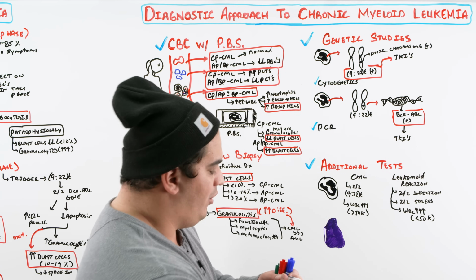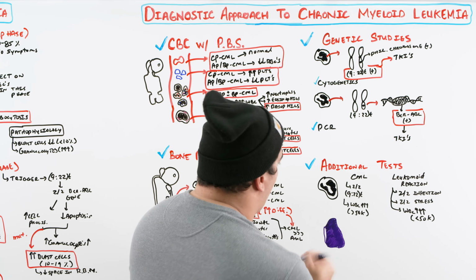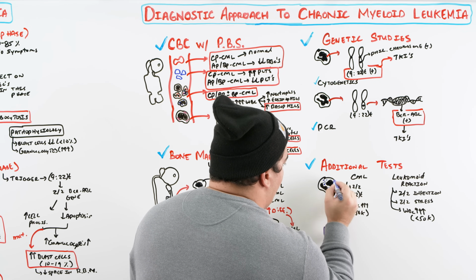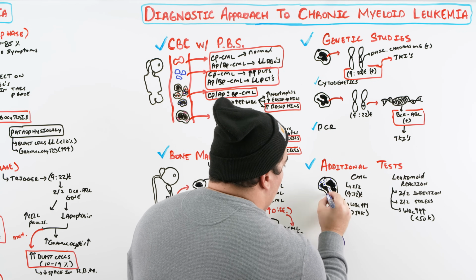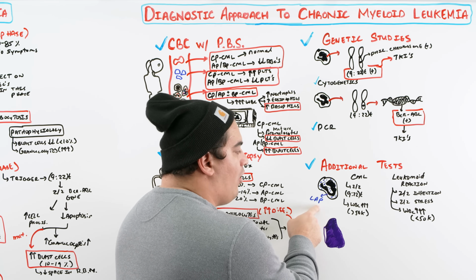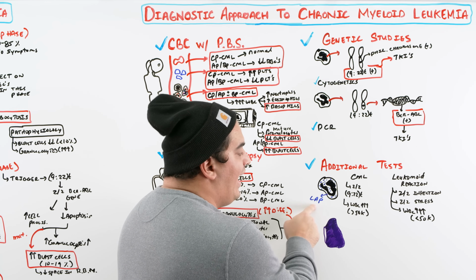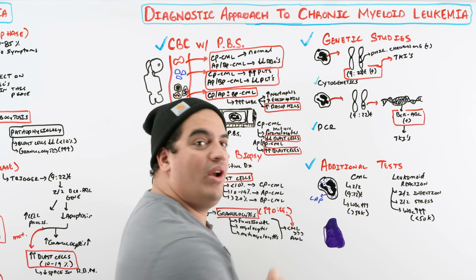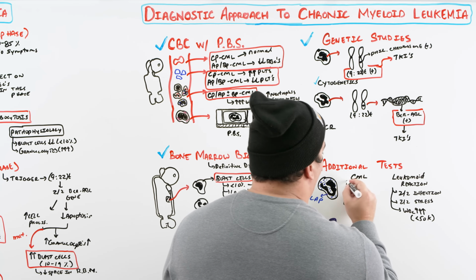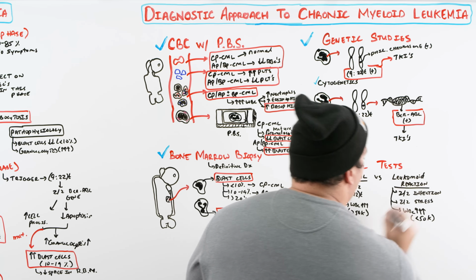But what we also use is the presence of a specific molecule that can be found inside of these leukocytes. I'm going to represent it here in blue. This is called leukocyte alkaline phosphatase. What leukocyte alkaline phosphatase is indicative of is, is this leukemoid or is it CML? That's all it does. And so when you compare these two, that's really what you're using this for.